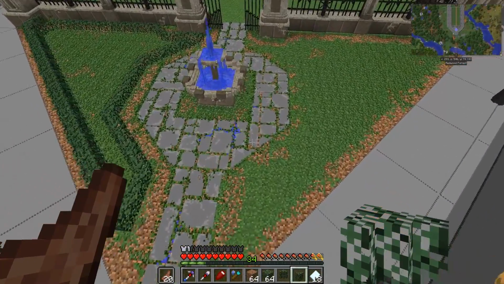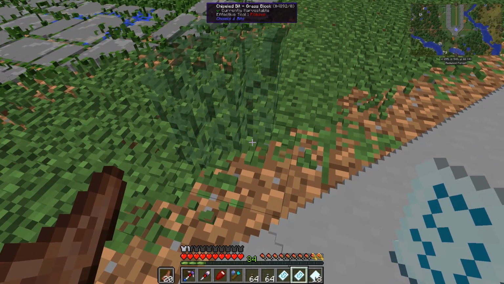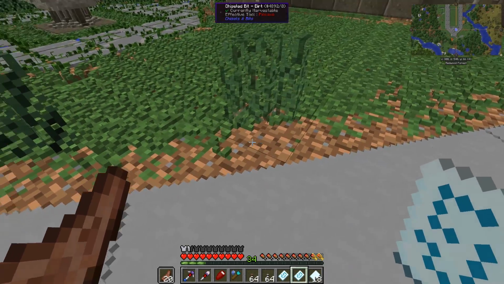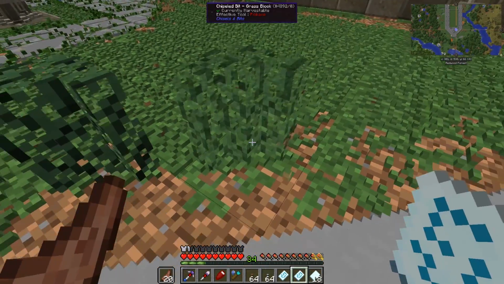So let's stop down right here and see what we can do. Let's start, and it's a little bit difficult. As you can see, the ground is very uneven, so it's kind of hard to get this placed in the right spot. There we go.